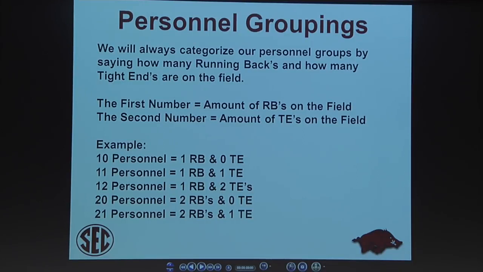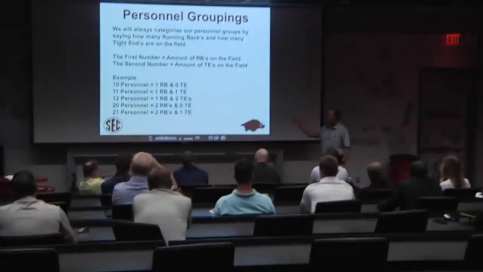And the reason being is because a lot of that is how defenses sub. So for example, if you see 10 held up, or you hear someone on the sidelines going, hey, they're in 10 personnel. That's 1 running back and no tight ends. So if you saw 1 running back and no tight ends, would you want to be in your base defense with a true Sam backer in there? Would you want to? I hope you are. We're going to put a lot of points on you. No, you won't. When they see 10 personnel, there's no tight end on the field, they're immediately going to bring a better athlete or a nickel Sam or someone else on the field that's going to help them out. They may go dime at that point. They may bring another 2 backers in, or 2 DBs in.